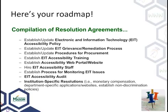There have been changes requested of department-specific applications and websites. So, for example, with STEM content, if you use proprietary applications, I think in the Florida State case it was an E-grade application, which was inaccessible to 2 blind students. Those are things you need to think about before you broadly implement those kinds of tools into your curriculum. And then there were also some non-discrimination policies that needed to be addressed. So there are very institution-specific resolutions in there as well. But again, this is kind of your roadmap. If you look at those collectively, what these resolution agreements say, this is what you need to be doing.